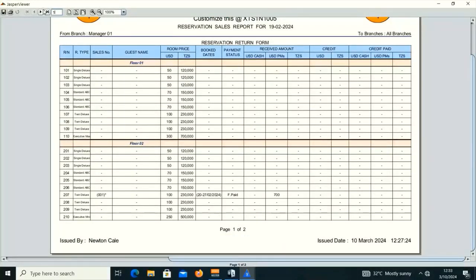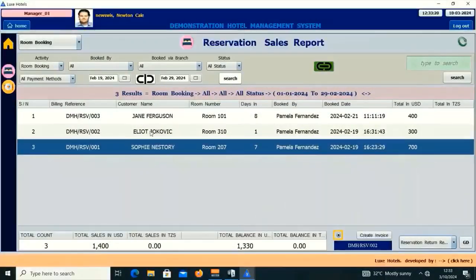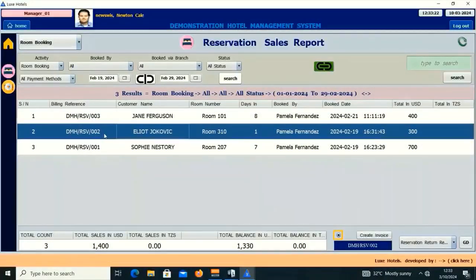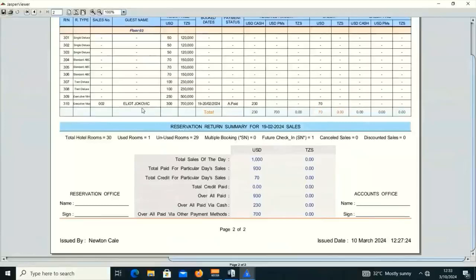there is another room right here, which is room 310, and the sale was for Elia Djokovic. This sale 2002 is within our report right here. This room is 310, and the check-in date was exactly that particular date.